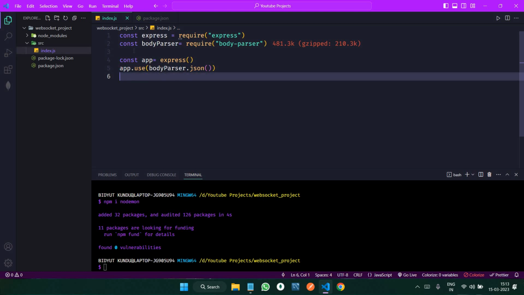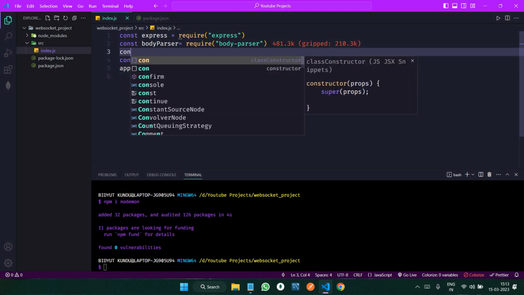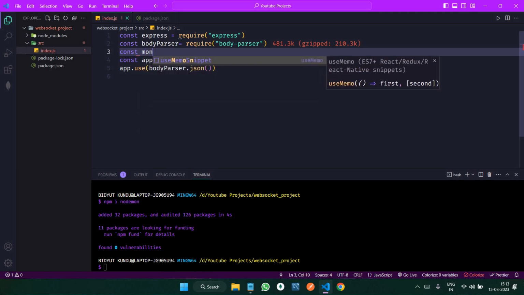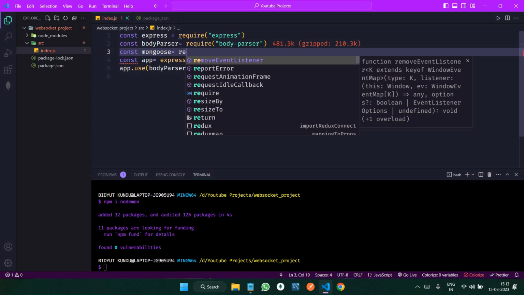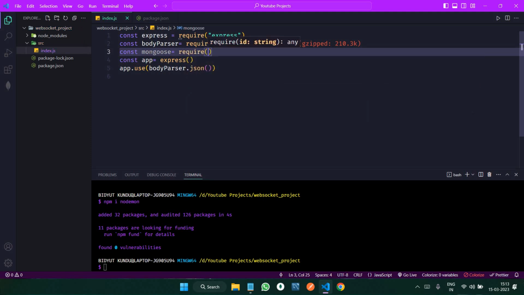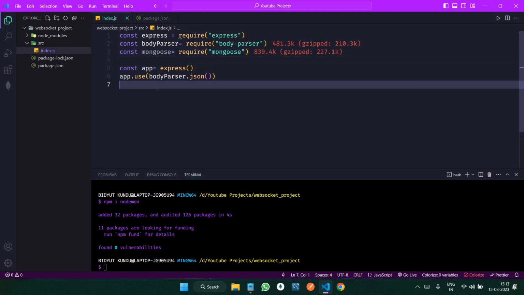So we need mongoose here also. We need to connect it: const mongoose is equals to require mongoose. That's okay.